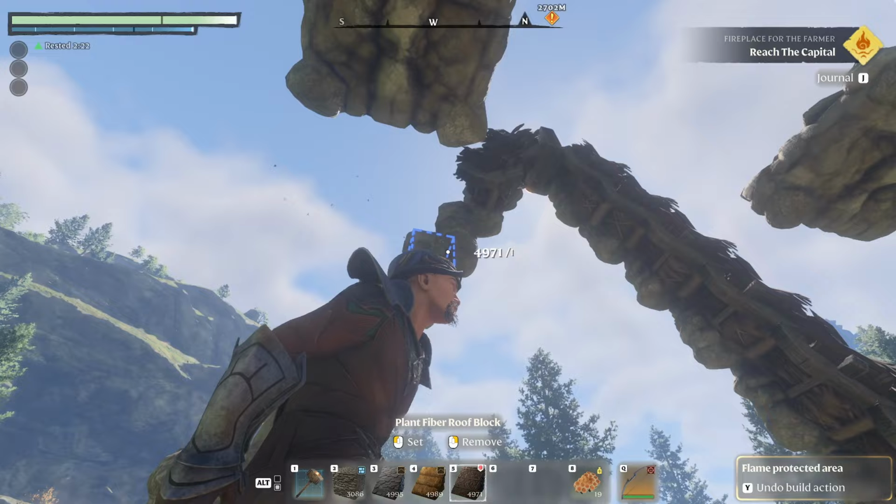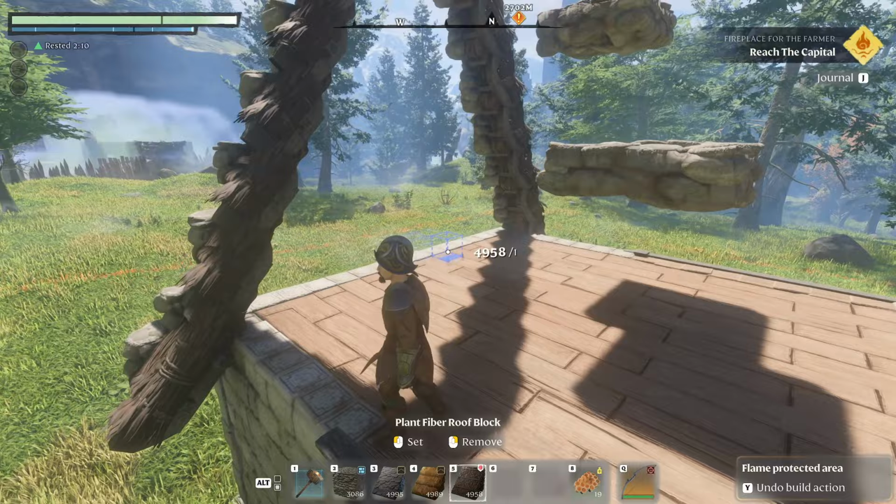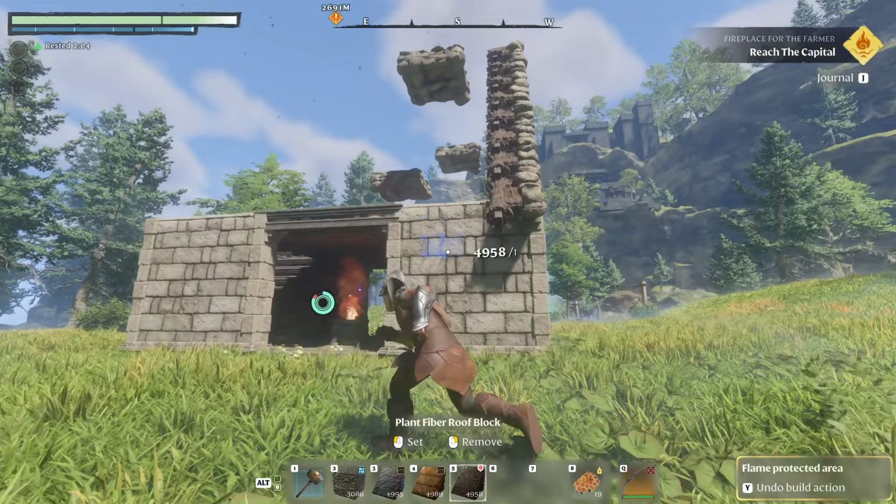And then just continue down the other side. So, one, two, one, two, until we reach the bottom. And there we go. So that's how it should be looking. And you can see here, that looks really cool. It just has this nice smooth slope to it.